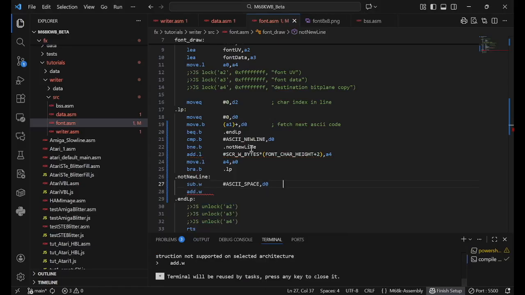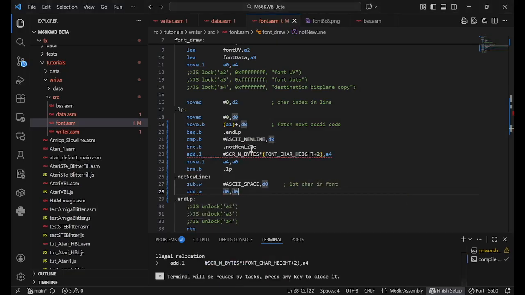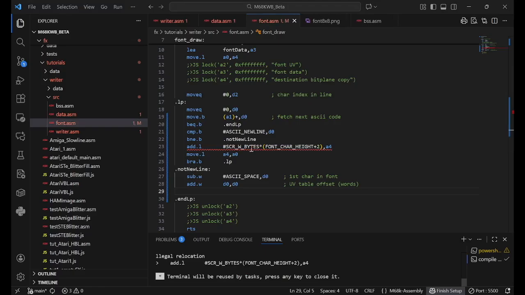From that index, we can fetch the UV actually. So as our UV table is one word actually, which is an offset into the font data, we multiply that index by 2. That could be optimized, we don't care.